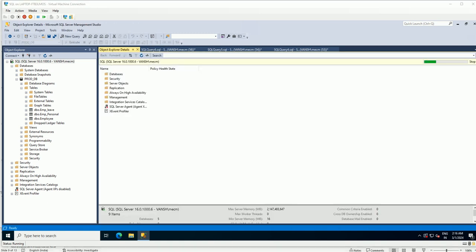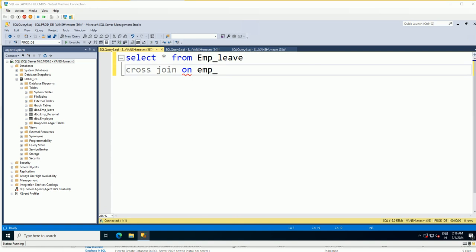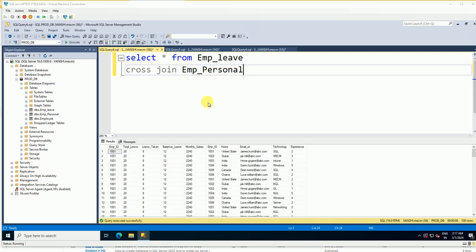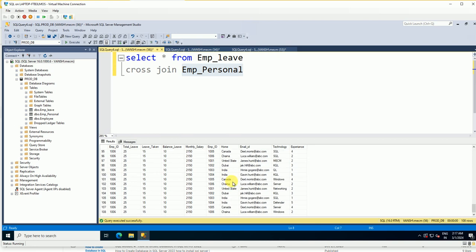Let me remove this part, the on is not required here. So now the cross join merges the data from this table to this table. Sorry, I forgot to write the name. So select star from this leave table and cross join to the other table, and here your output will be like it will multiply this data with this data.